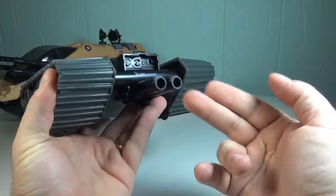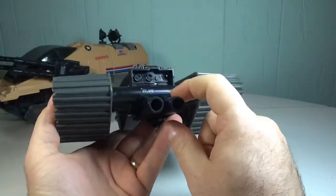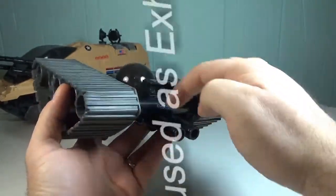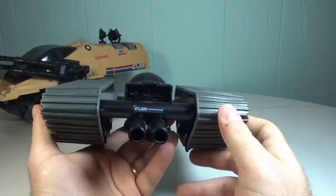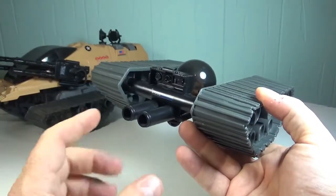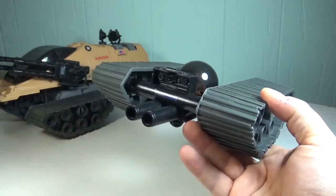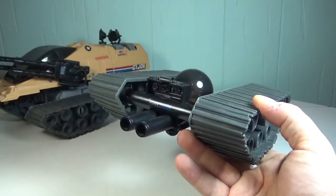Now, what I like to imagine, and I'm not sure if this was an intentional design, but these two holes right here, it would have been cool if they had included two missiles to plug into there with a little spring-loaded action, and you could have included maybe two buttons right here. You press the buttons and the missiles come flying out. This way, he's covering his backside as well. Now, that would have just been my idea, or you could have gone one better and just sculpted two big guns right here, whether laser guns or up to your imagination. This way he's got his backside covered as well.